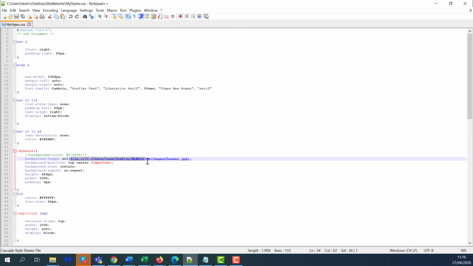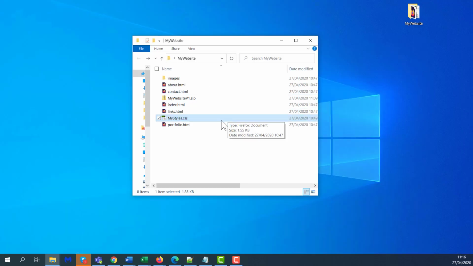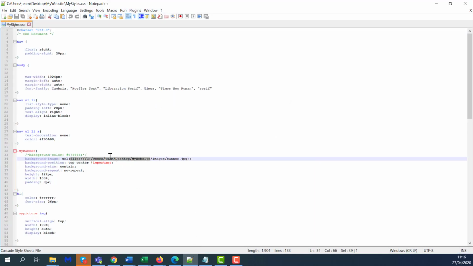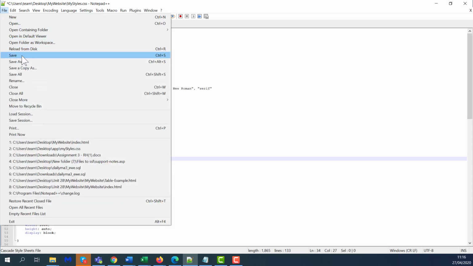So what I will need to do, I will need to actually find this file on the cPanel and basically remove all this path, which relates to my computer, and only put the path of the server. Let me remove that. This is why it is important for you not to put the full path and only put the path to the directory. So if I remove this here, I'm just going to leave it as images/banner.jpg, and I'm going to go to File and select Save.